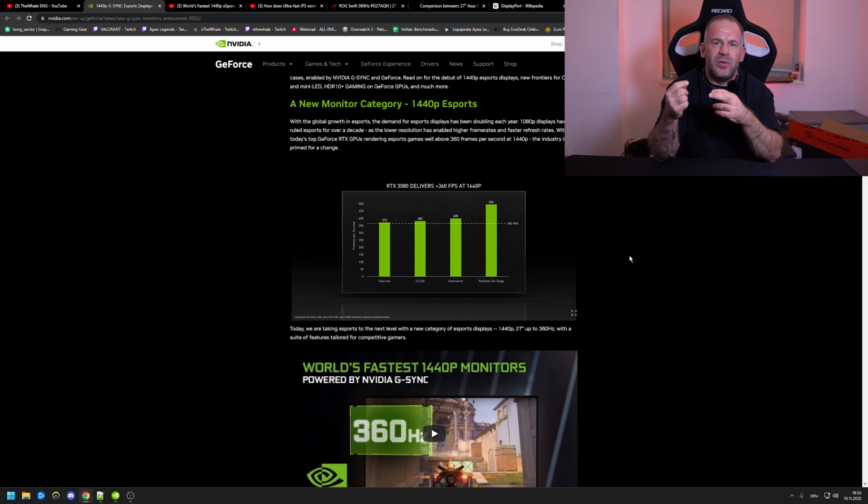It also stabilizes your frame times in game, so you don't get that rocky, bumpy feeling and the jitters, and it doesn't look like the FPS falling down on the screen at 360 hertz. So you can enjoy the feeling of 360 hertz on FPS numbers below 360. That's one very, very good side effect here.